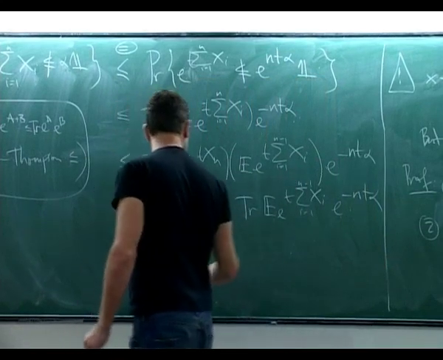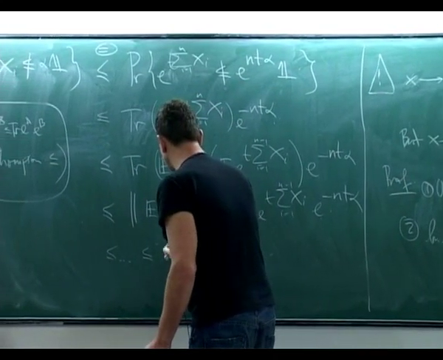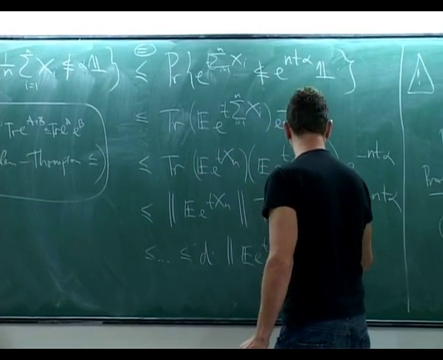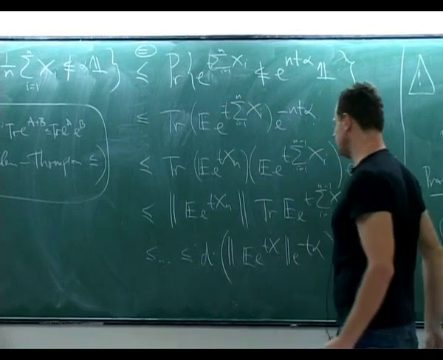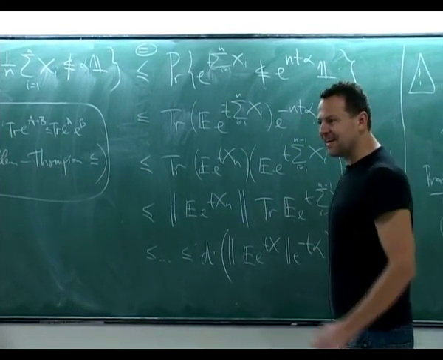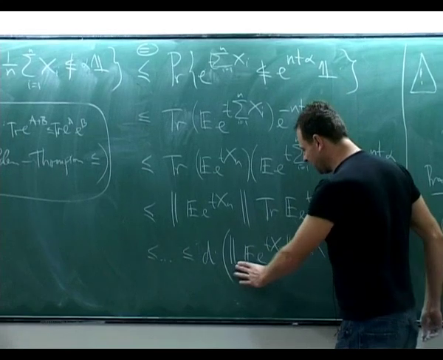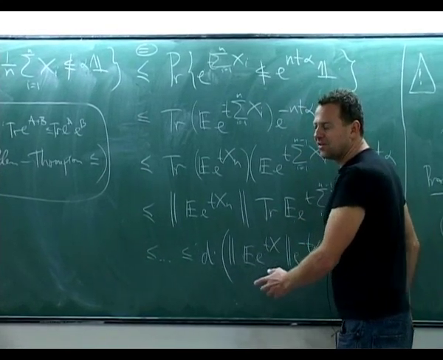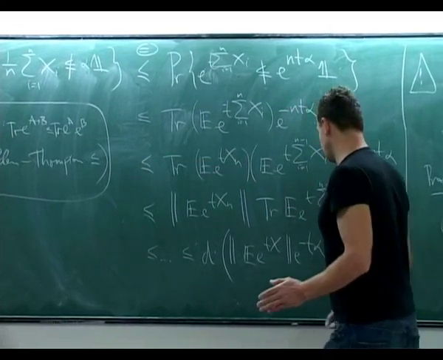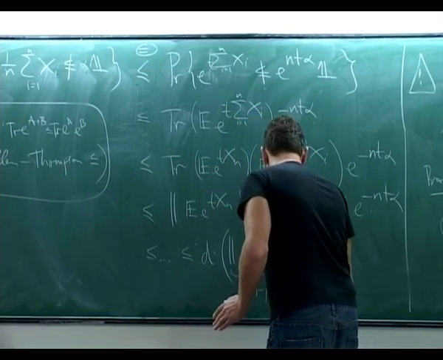Induction, and you just iterate this peeling off of factors, and I end up with a single trace of an identity, so I get d times the norm of a single of these guys, e to the tx, e to the minus t alpha, to the power n. And that's at which point you should try to find a good t that does it. And of course, first of all, you need an upper bound on this, but you realize very quickly that it's the same thing. The extremal case is when x is essentially Bernoulli. So it has a certain probability to be zero, and a certain probability to be the max, which is the identity. So this thing here is again less than 1 minus mu plus mu e to the t.